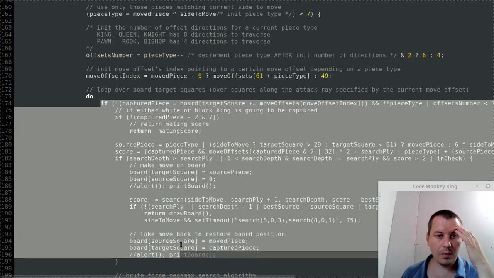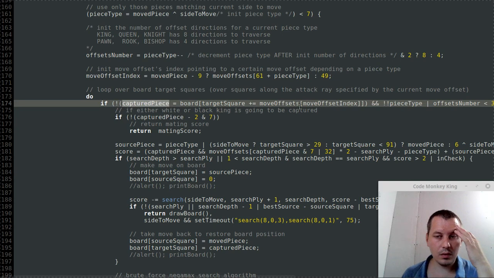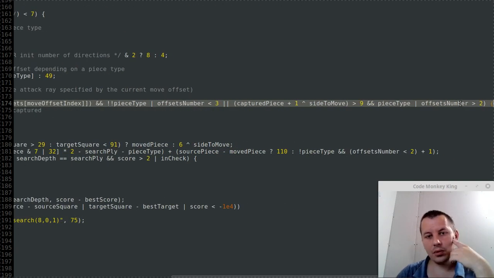So we stop here in case we're not capturing anything. So captured piece, if not captured piece, and not piece type. Well, again, legendary expressions by Oscar Toledo, which I have no idea how they work.